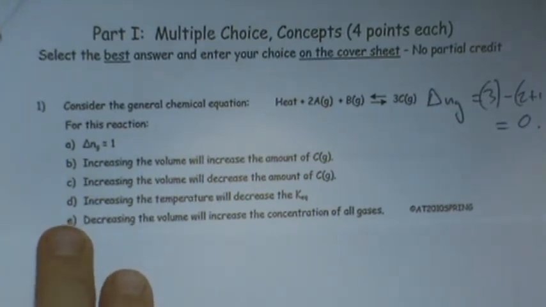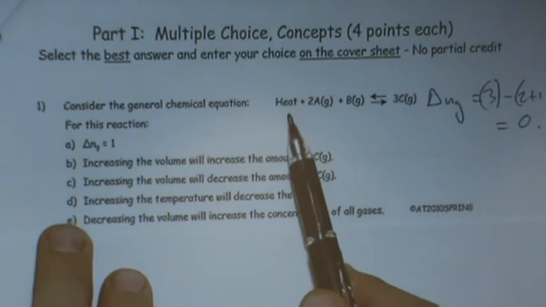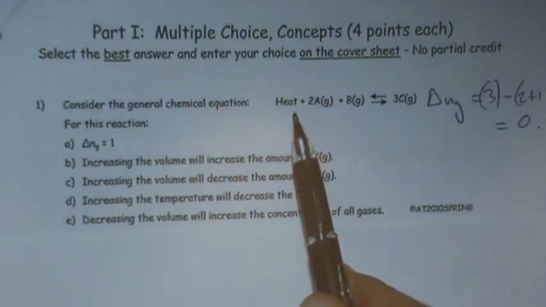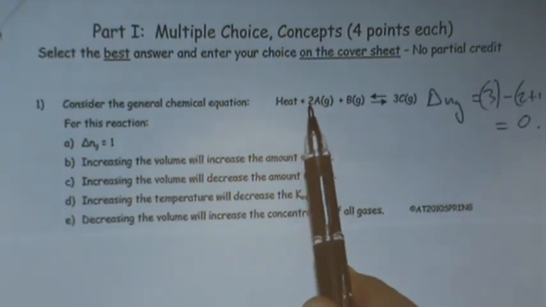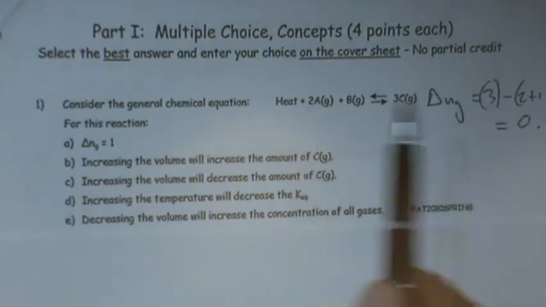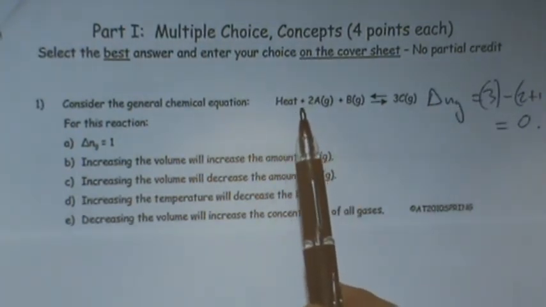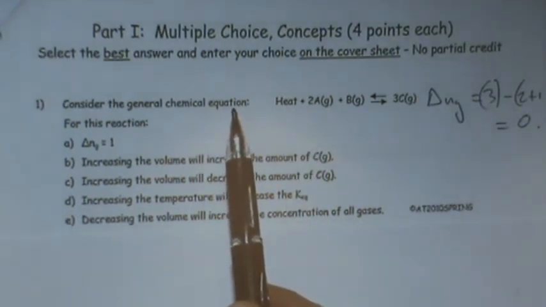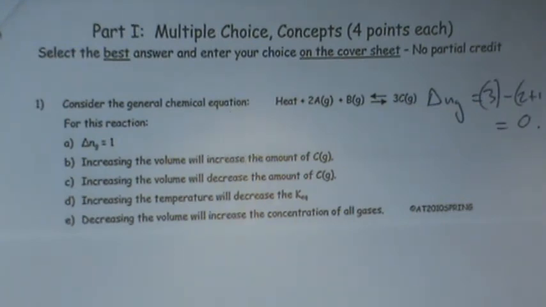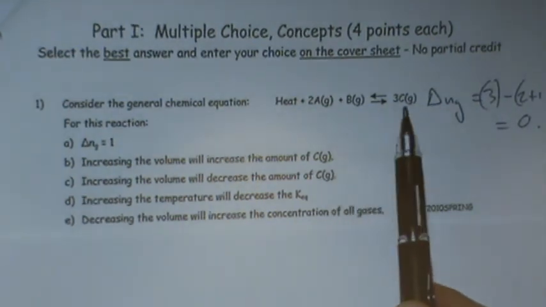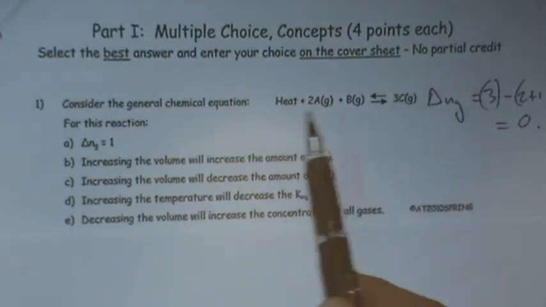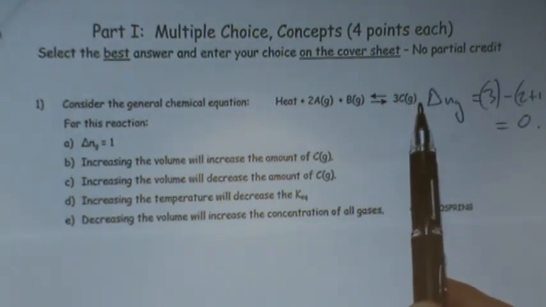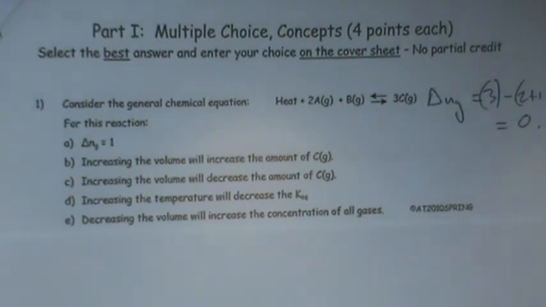You remember? So it says increase the temperature. Okay, here is heat. You increase the temperature. What do you mean? You put energy in the form of heat. Well, the system will say, I don't like the heat you put in me. So I will go this way or that way to reduce that. Which way will you reduce it? This way you produce more. You want to eliminate that which you put in. So we'll go that way. So we'll increase what? If it goes that way, more of this, less of this, so we'll increase the K equilibrium. It will not decrease. Can you see that? So that's not the answer, and it should be the last one.